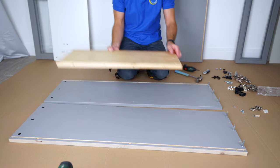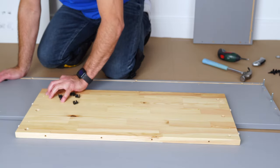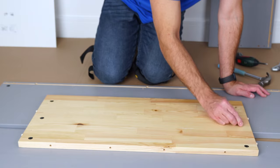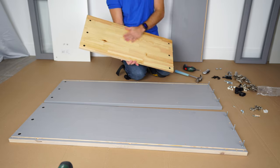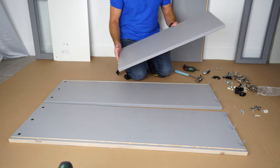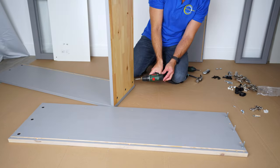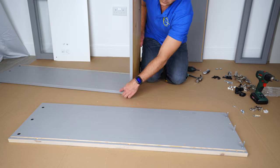Now we're going to have exactly the same metal locks — place them into the bottom panel, three on each side, and exactly the same arrow pointing to the front hole on the edge on each of them. This side is plain, this side is colored. The colored side is going to be the inner side and the plain side is going to go at the bottom. Secure them together with the side panel — secure all three locks by twisting them to the right side.